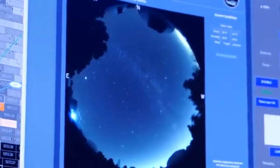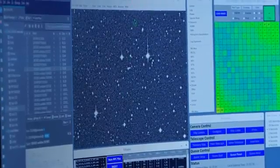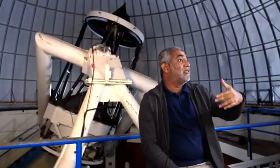This is the whole sky. That's an all-sky camera. So you can see this is a live video feed from the end of the telescope, and you can make out the Milky Way right here. And this is the size of the images we're taking right now. And then we subtract the known objects and the stars from those images, and then we look for moving targets. The object is moving because it's closer to the Earth than the background star.